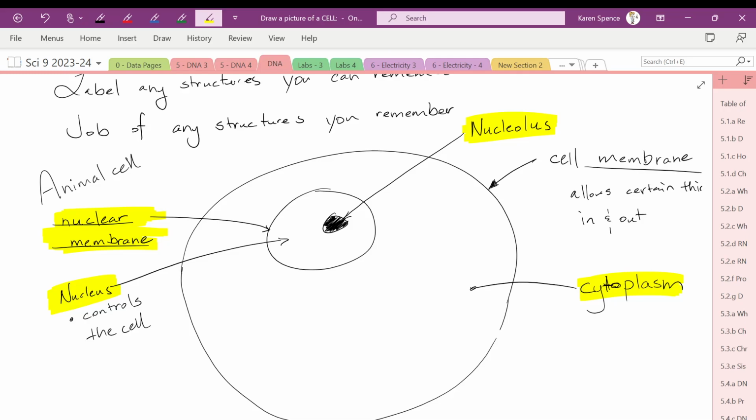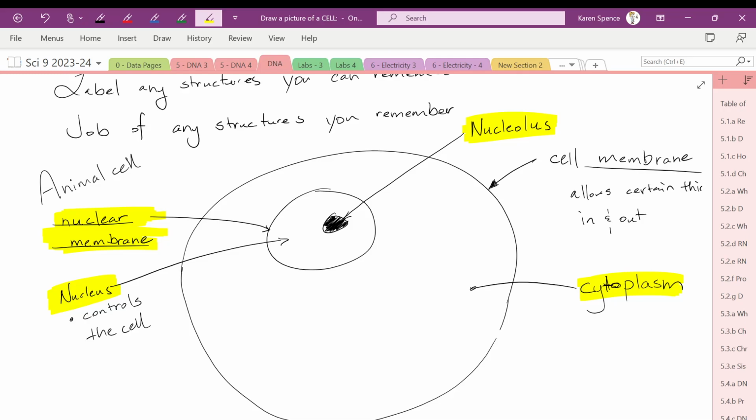However, you can come in and you can have a labeled diagram of a cell. You'd write nuclear membrane, nucleus. You can tell yourself what the nucleus does. It's got to be handwritten, unless you have a serious written output issue, in which case let me know, I can make an exception for that. But I do not want printouts of pictures, because you don't learn anything by printing things out and sticking them on. Okay, so at some point, I will provide you with paper.